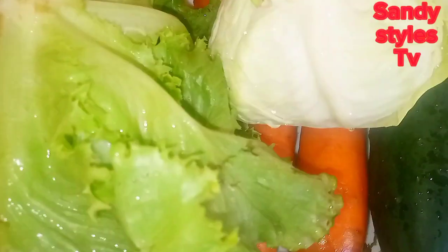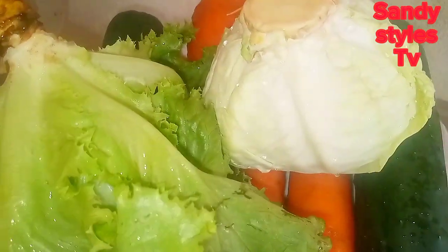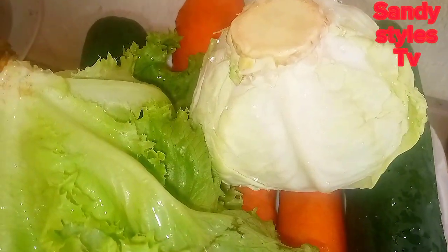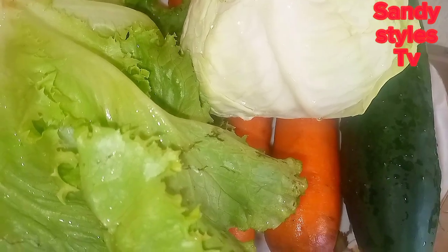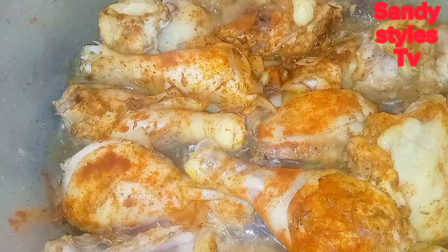So after this whole steaming, this is the vegetable I'm going to be using to decorate the chicken by the time I am done with it. It is not yet ready, because I'm just showcasing it to you guys. It is cucumber, cabbage, carrot, and all that.